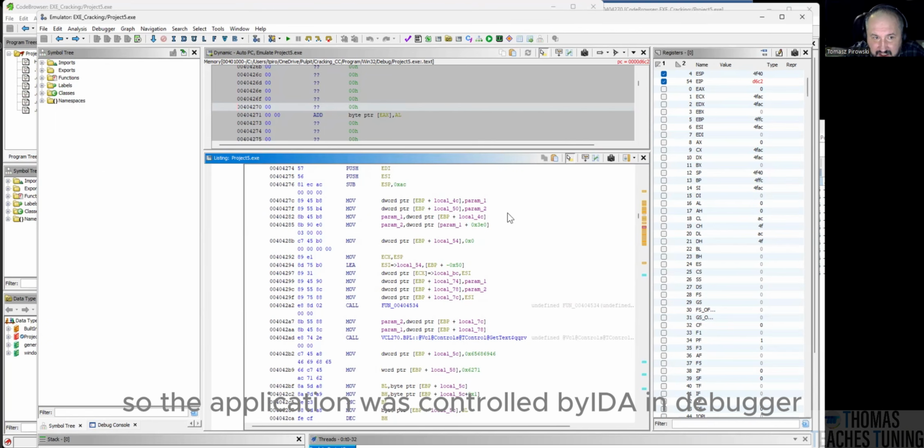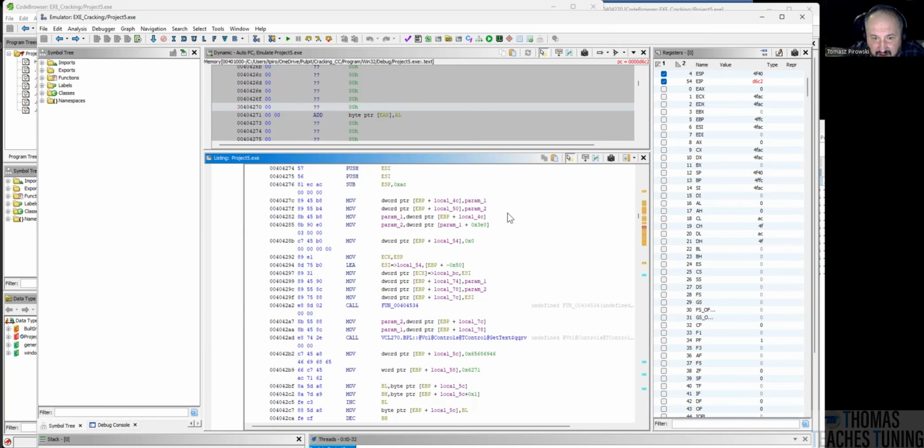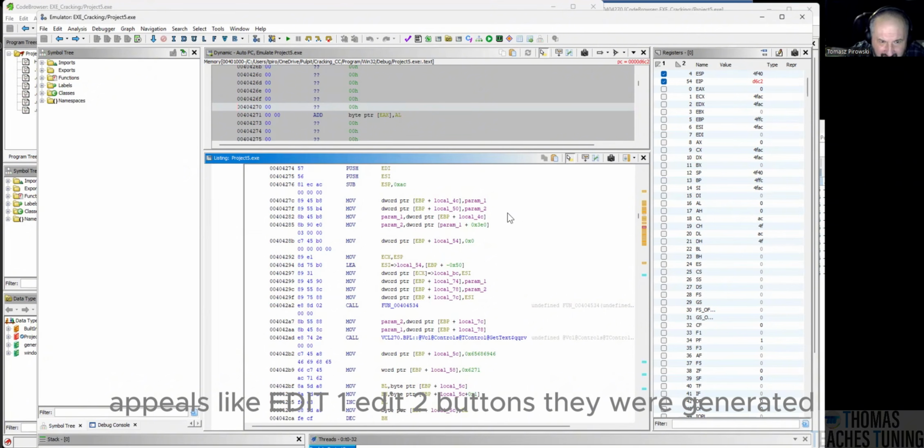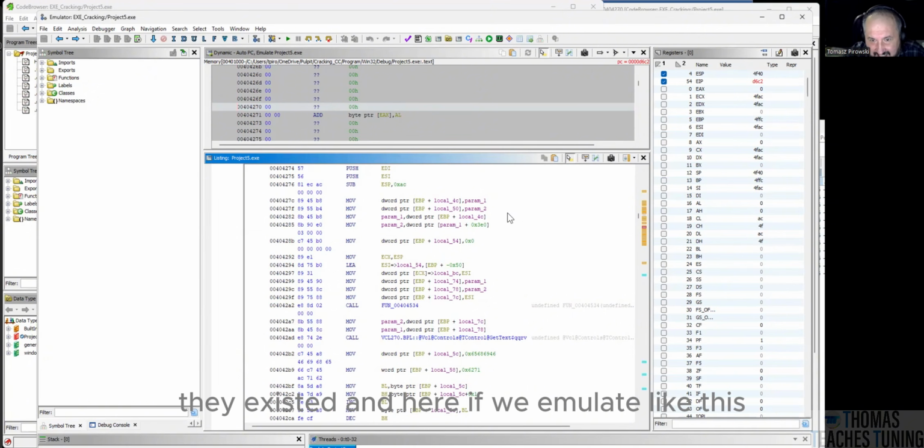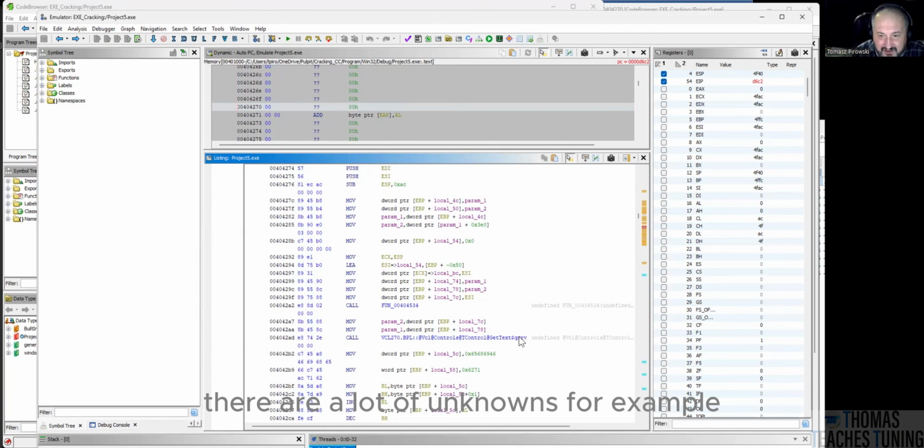So the application was controlled by IDA in the debugger, but all the secondary parameters, window sizes, fields like edit one, edit two, buttons, they were generated. They existed. And here, if we emulate like this, there are a lot of unknowns. For example, this is unknown. This field does not exist because we only emulate one function.